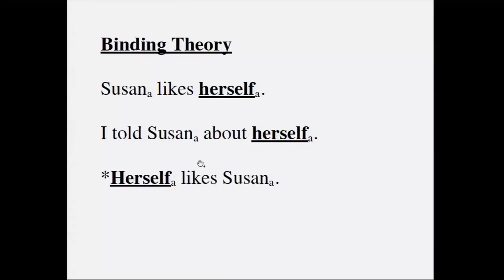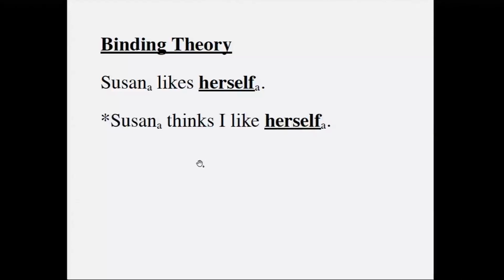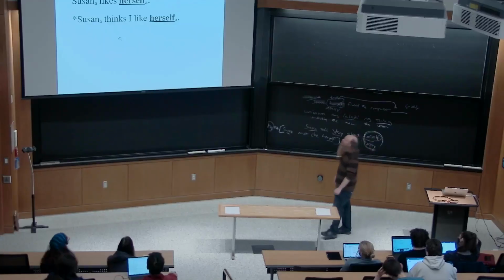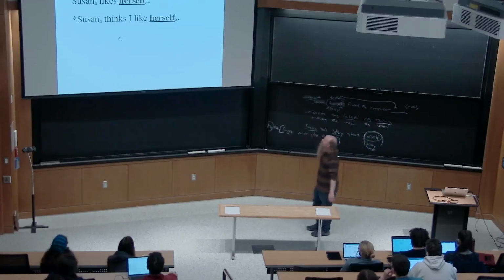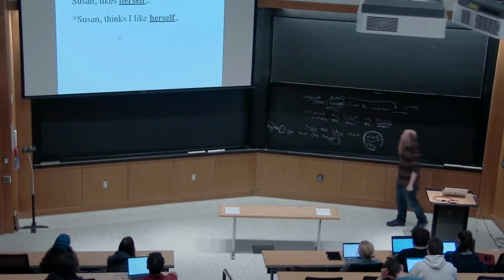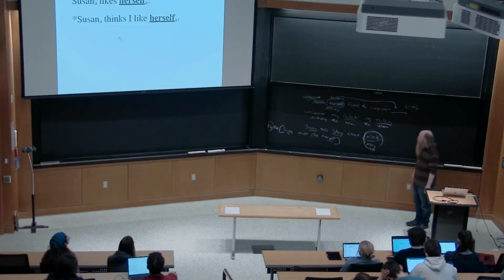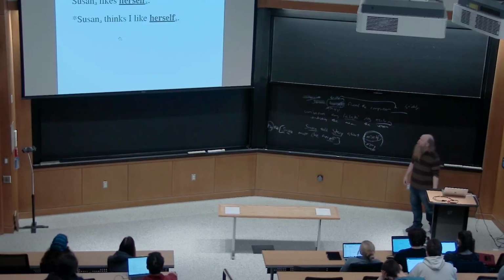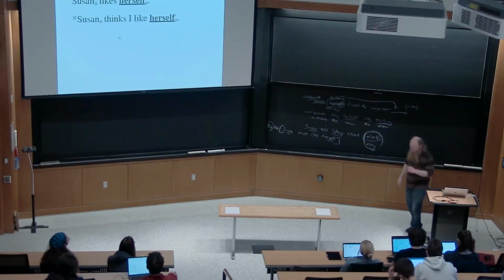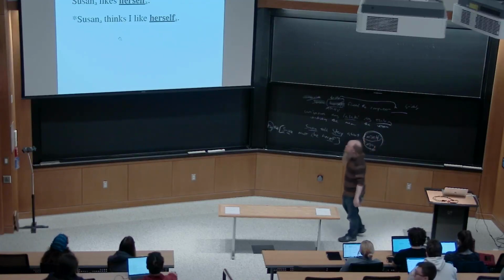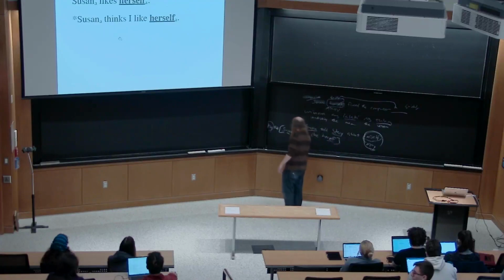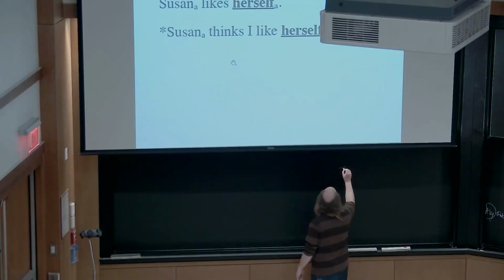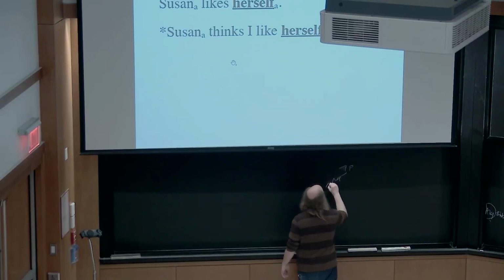More examples. Even more examples. Okay, so now we're getting to Faith's point, or my version of Faith's point. Sorry, Faith. So Susan likes herself, we've seen this is okay. But Mary thinks Susan must like herself, the sentence on the board: herself is trying to get bound, in this case by Susan, and it can't be. The kinds of trees we were drawing for this kind of sentence, Susan certainly does C-command herself. I don't think I put the tree on the slide, so let me just create it quickly.